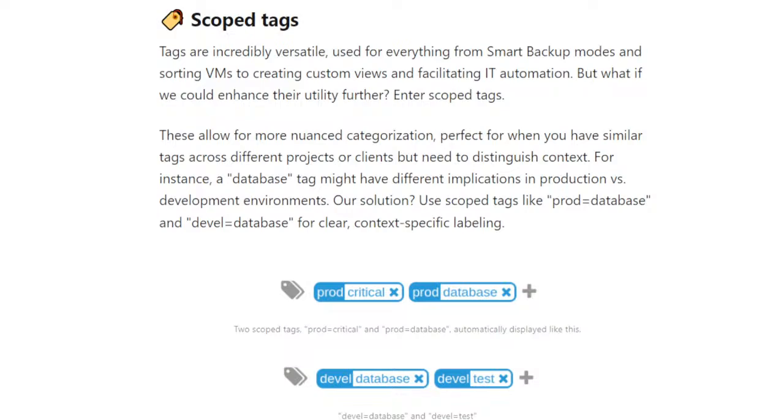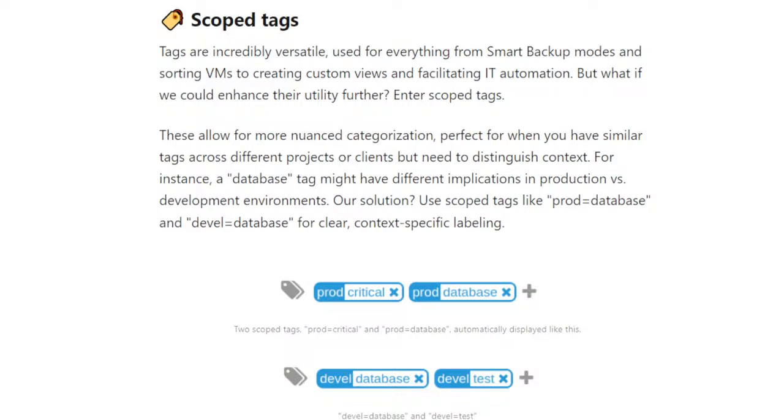So what is a scoped tag? We already have tags available in the UI of Xen Orchestra, but frankly, we got the inspiration from GitLab, which is already providing this. Yeah, I think it's called scoped labels, something like this. So the idea is, okay, a label is good, but sometimes there's a context with this tag or this label. So maybe we want to provide a context for it.